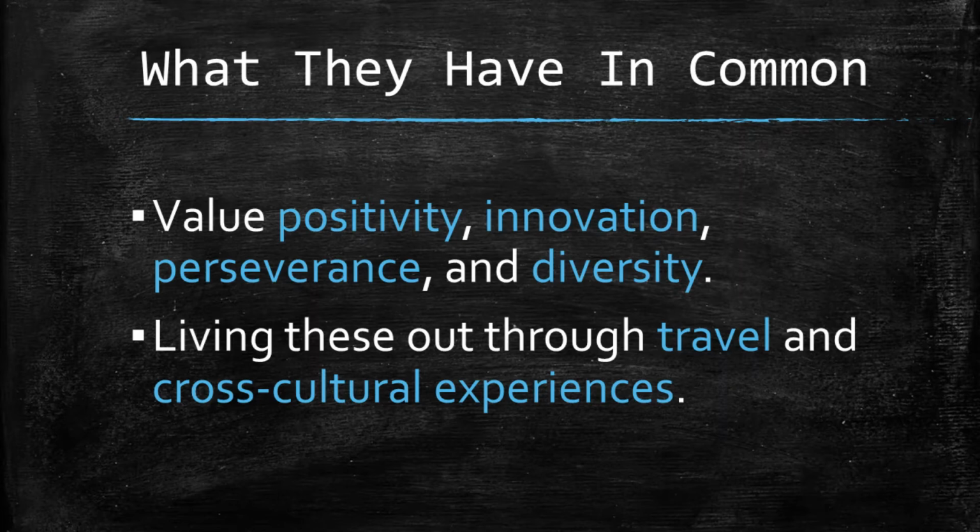Then we looked at how they both express those values. What do those things look like in a practical day-to-day context? How do they do what they do, and what has she done that matches up? It turns out they both live out their values through travel and cross-cultural experiences. So, now that she knew what to focus on, she set out to work on articulating this in less than 500 words.